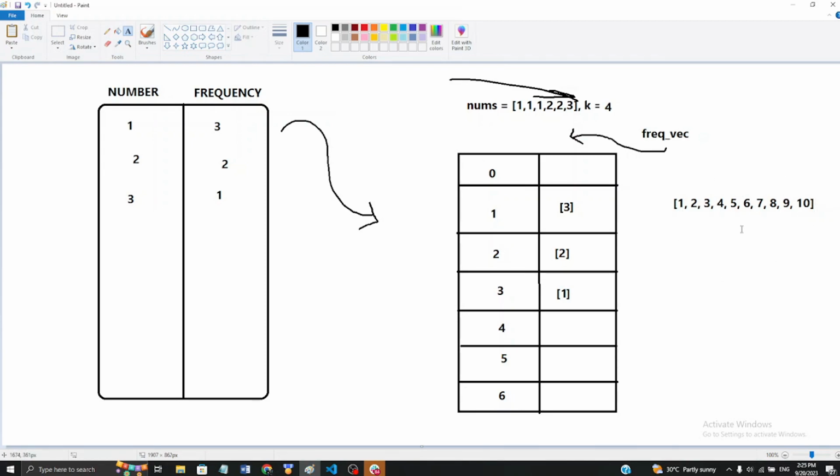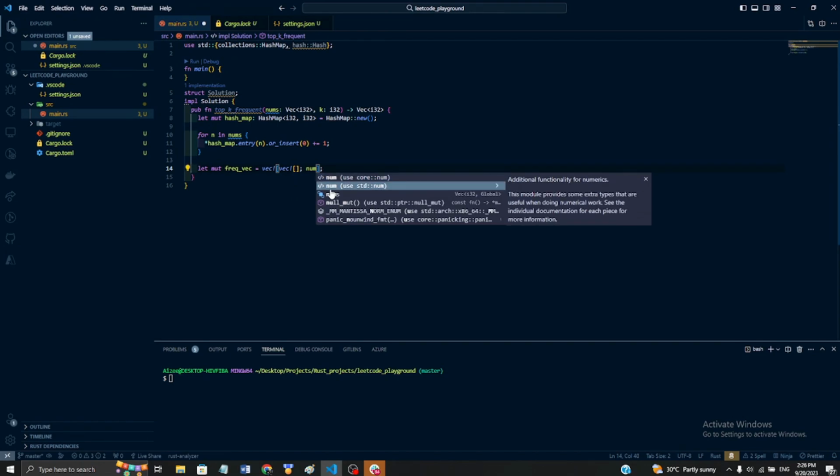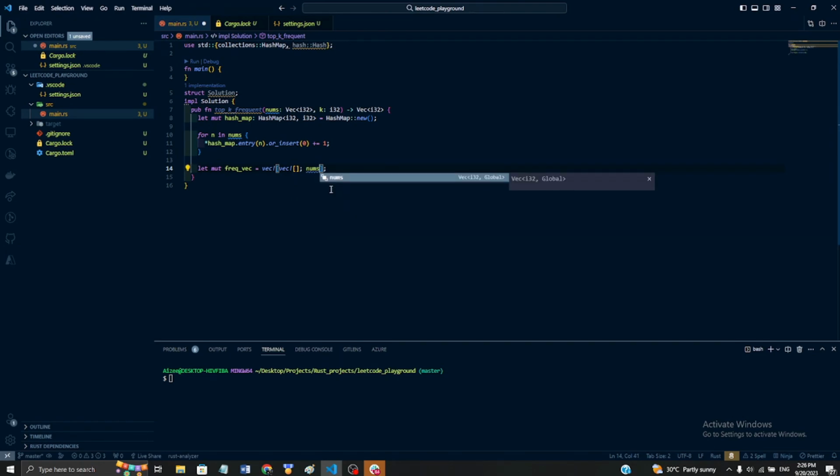Similarly, here we have 10 numbers, so this frequency vector will have a length of 11, counting the 0. So whatever the size of nums is, the size of the frequency vector will be nums plus 1 because of the 0 here. So we can write here nums dot length plus 1.